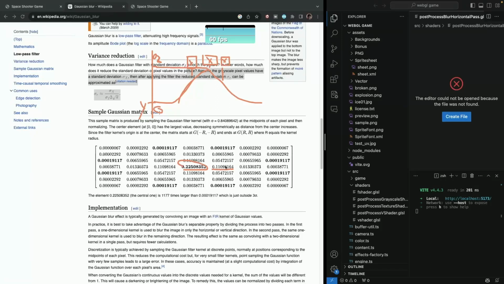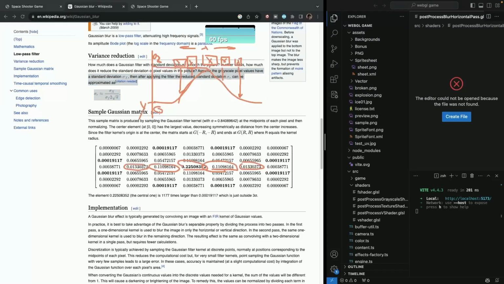Then we move again to the right and to the left as well, and we take smaller contributions of the pixel. So if you imagine the texture that we sample, this is the main pixel, and then we move to the right of it and to the left of it, and take the neighboring pixels and multiply by some smaller weight. And that's how it works.